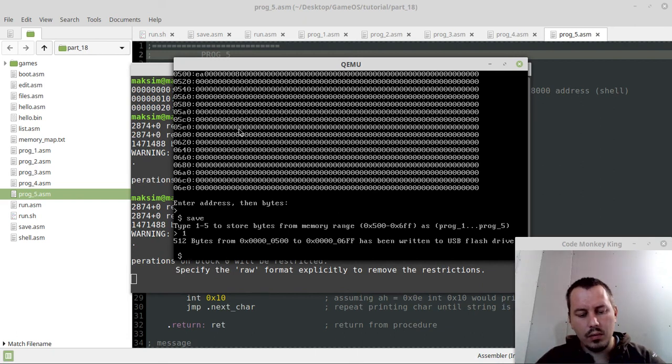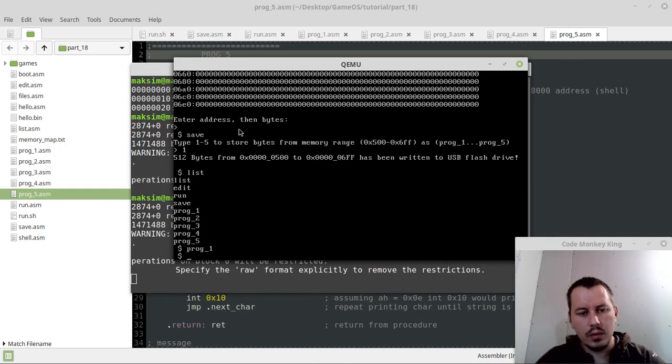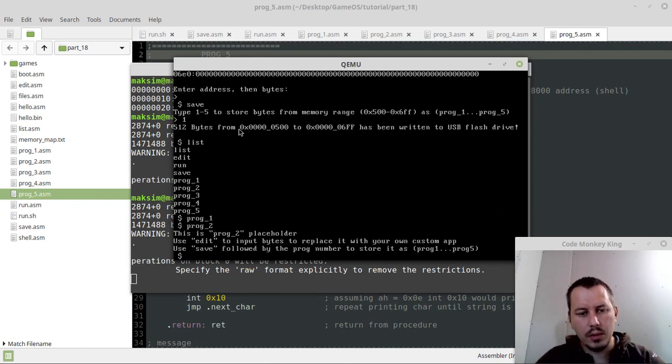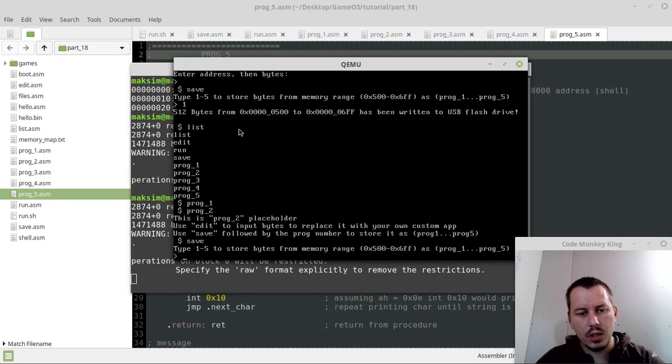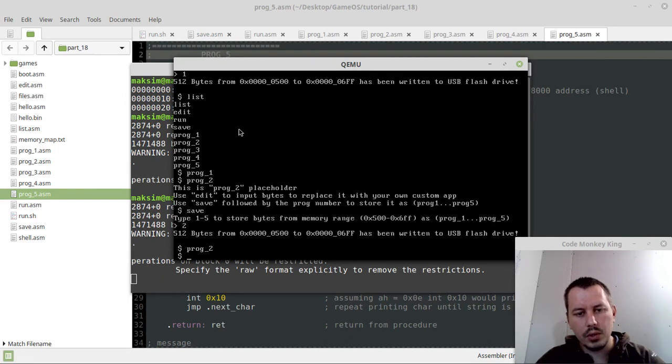And now, okay, so now the prog1, it just returns. So let's go for prog2. It still prints the message, but once we save to the prog2 placeholder, if we run prog2, the bytes are getting overwritten and so on.